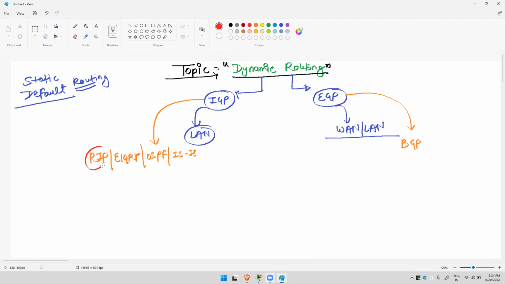Nowadays, the RIP protocol is not in use. Clear? And EIGRP we also do not use. We directly use OSPF. Enterprise networks use OSPF. And IS-IS we use, but in data centers. Clear? But in this session we discuss EIGRP and OSPF, both protocols. The EGP protocol we discuss in CCNP. Clear? Now next thing.